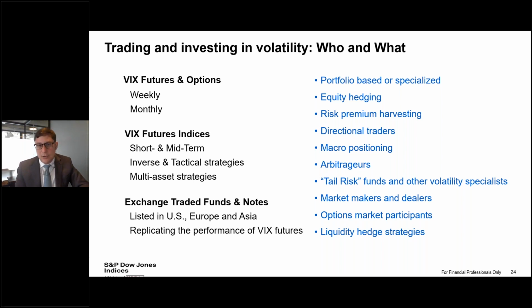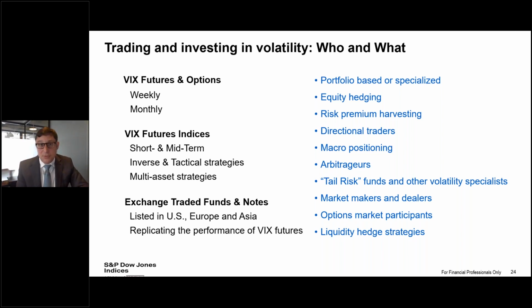And then lastly, you have what any liquid market tends to attract, which is market makers, dealers, options market participants who may well be hedging their volatility exposure with VIX futures, and of course liquidity hedge strategies. I just mentioned that at the beginning, using VIX as either an indicator or a hedge against a decay in liquidity conditions. So very much a whistle-stop tour. That's who and what. I will say that there is time at the end for questions, and I apologise only for just scratching the surface on that.